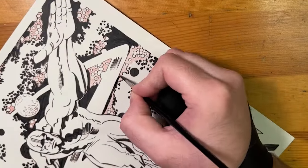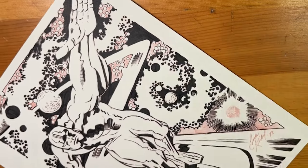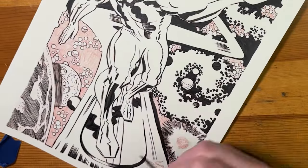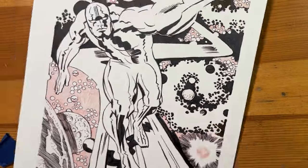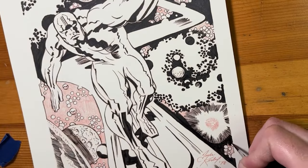It was a lot faster for me to use the brush to do this technique. Next time I'll try the end of the handle to see if that goes any faster, but it's just so much quicker to fill everything in with a brush once you've done the basic contour work in the background.